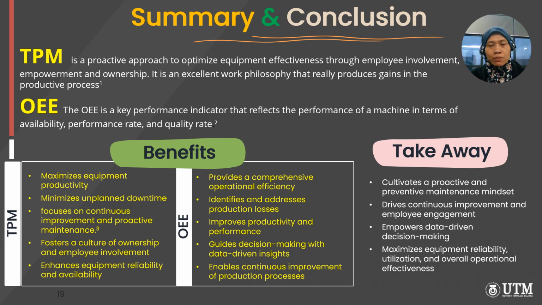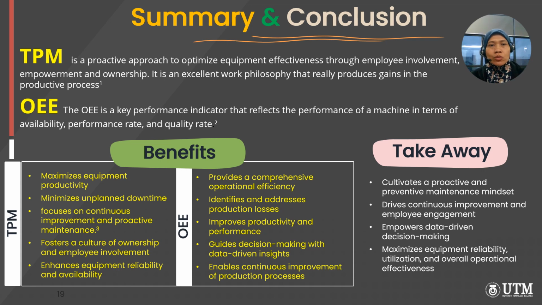Basically, talking about the benefits, there are a lot of benefits listed under TPM and OEE, but the most significant among those are with TPM. Basically, we can maximize equipment productivity and indirectly minimize the unplanned downtime. While the philosophy behind TPM in fostering empowerment and ownership culture, it focuses on continuous improvement and proactive maintenance that will enhance equipment reliability and availability.